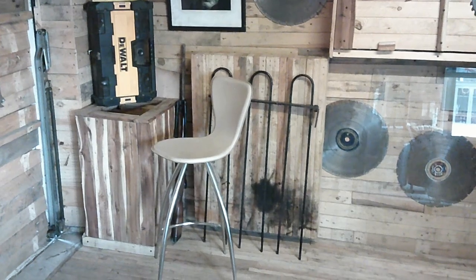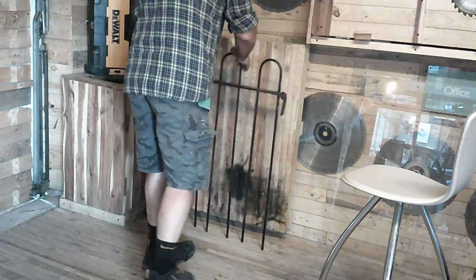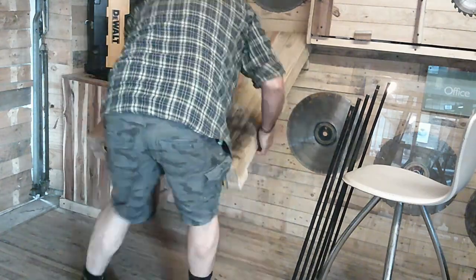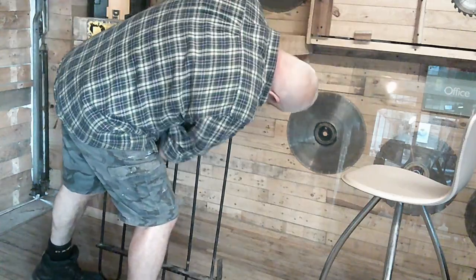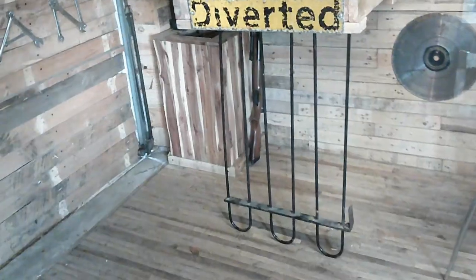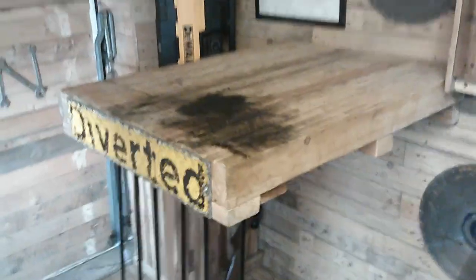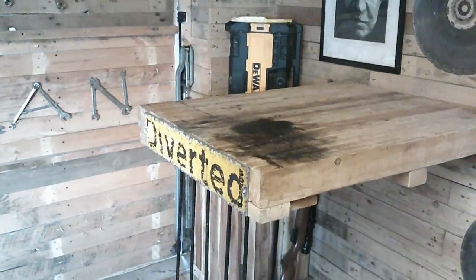I'll show you that working. That's a fold-away bench. So there's a bit of an art to putting that up. That's an old piece of fence that I had, so I cut the bottom of it and cut it to size, and that just fits in a little groove at the side there. But that's a really sturdy bench, if I need it. It folds away when you don't need it. It's a workbench when you need a workbench in here.